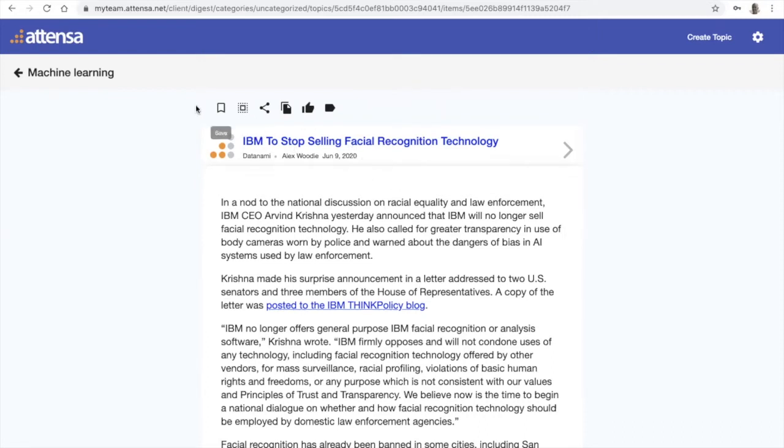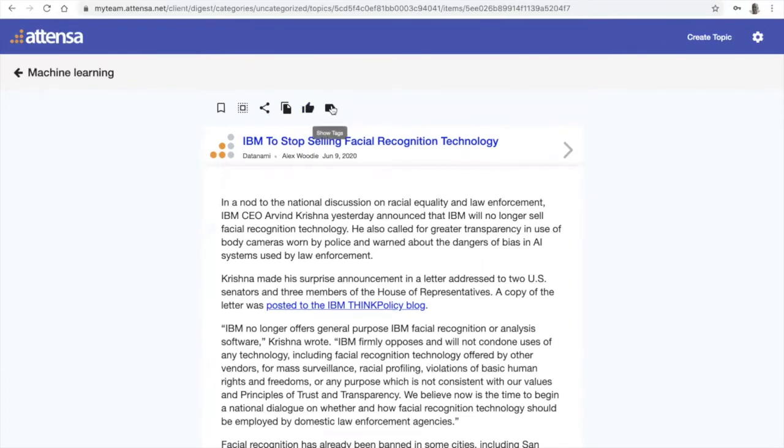At the top, you'll see tools. So the bookmark tool we already looked at. There's a tool to retrieve more text. If it's a short summary, it will check and see if it has more. I can share the item with others. I can copy the item to another topic if I own that right. That's a curation feature that I'll talk a little bit more about in a bit. I can rank it. We looked at that a moment ago.